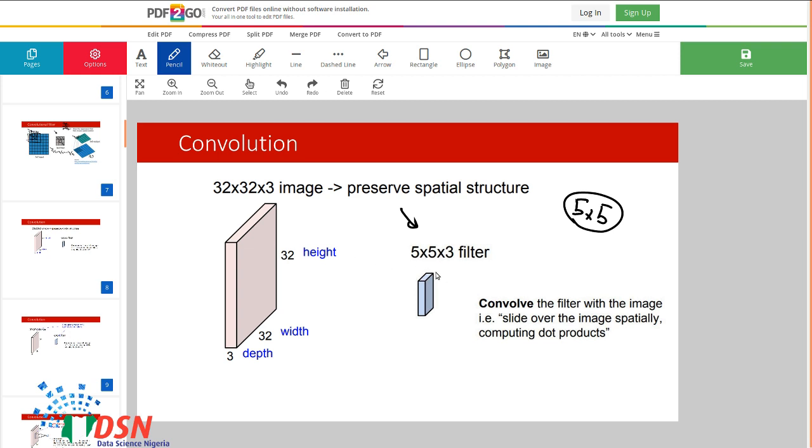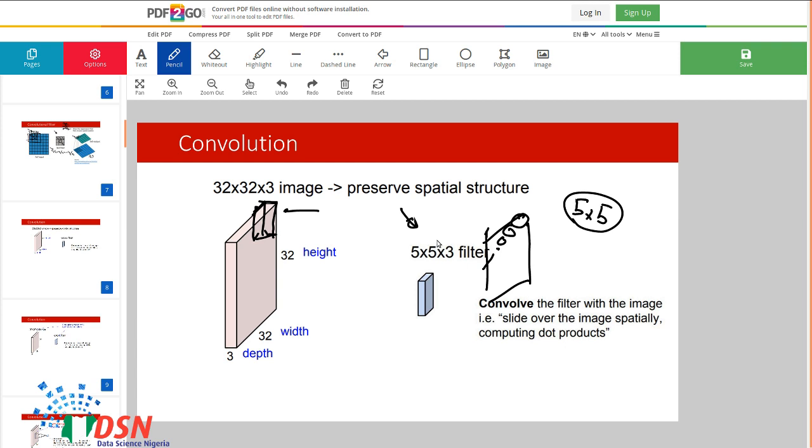To calculate the output of this filter convolved with this input, we put it here, calculate the dot product between this filter and this region, and create the first pixel of the output here.